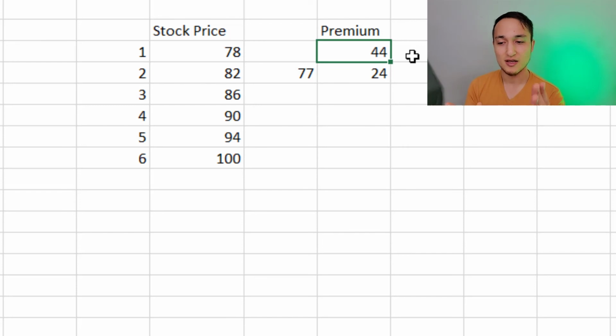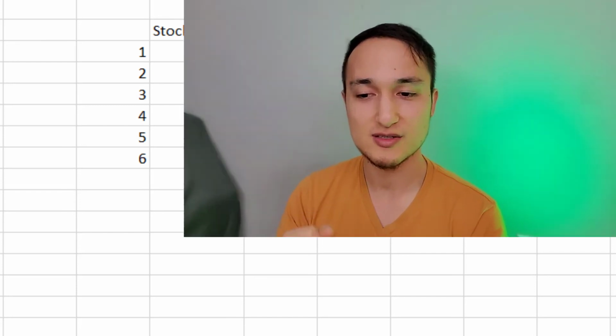So basically, week in and week out, not only is this gaining me extra money, it's also protecting me a little bit from the downside. Obviously, it's not protecting me from a total market crash or an individual stock just absolutely crashing, something catastrophic happening with that company. But in general, if I'm selling these premiums day in, day out, if the stock is dropping a little bit, I should still outperform that stock's decline. And we're owning a stock because we have faith that the stock will actually be worth more at the end of the day. So we have a few things working in our favor.